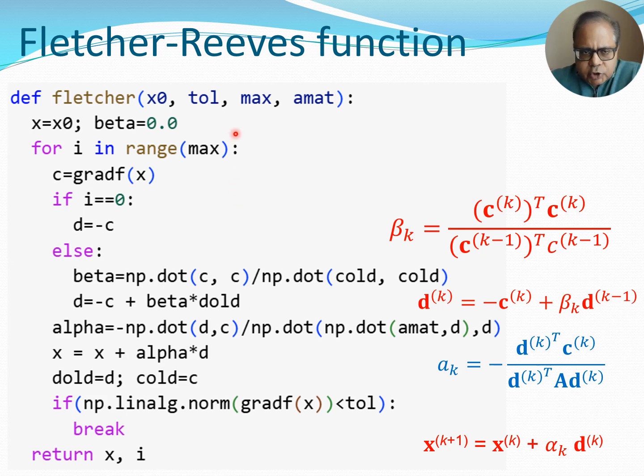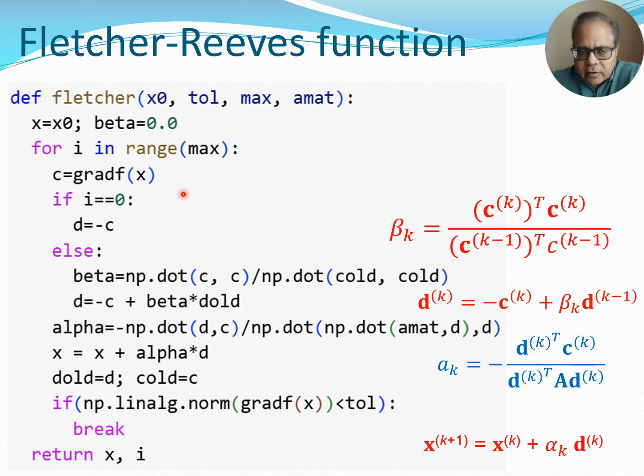Now let's write each of the three different functions for the three conjugate gradient methods. I first start with the Fletcher-Reeves function, which essentially takes in the value x, that is the starting value x0, tolerance, which is a small number, max, which is the dimension I use in the for loop, and I also need to send in the A matrix because that's going to help me calculate the alpha, or the step size. So then I have this for loop here.